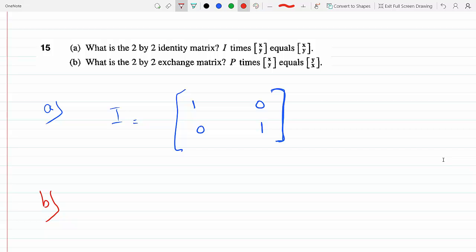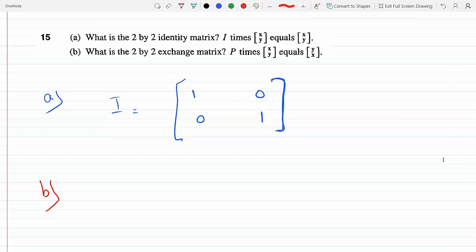So if I were to multiply that exchange matrix by [X, Y], I would get [Y, X]. Think about it - even if you didn't know the answer, you can get to the answer. I need a matrix here, an unknown matrix called an exchange matrix, where I would get [Y, X].